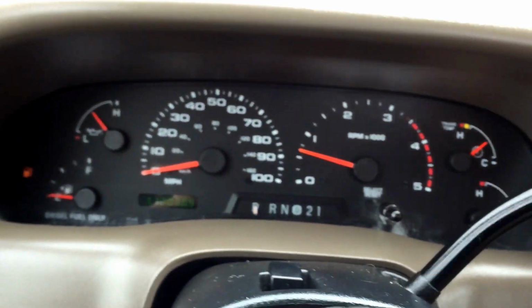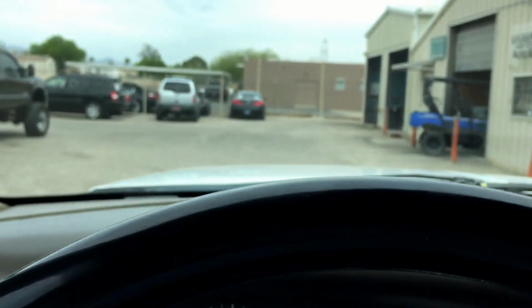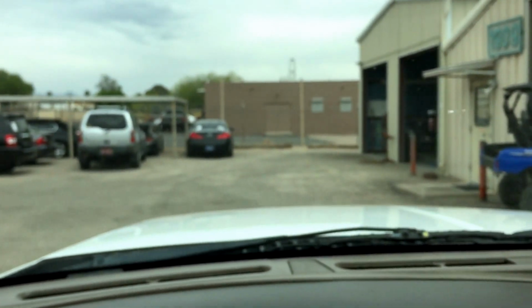All right, this truck is on a salvage title. If you're going to come to Tucson to drive it home, you are going to pay tax and dock fee, and you're also going to have us restore it. Because it's on a salvage title, we can't issue plates and you can't get insurance. So it has to be on what's called a restored salvage title.